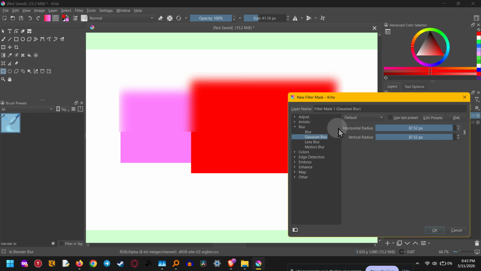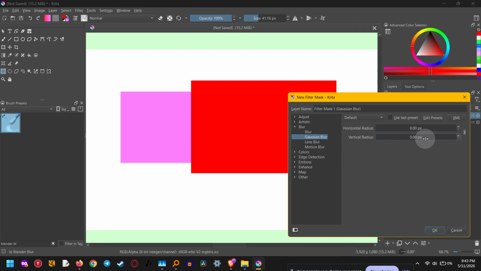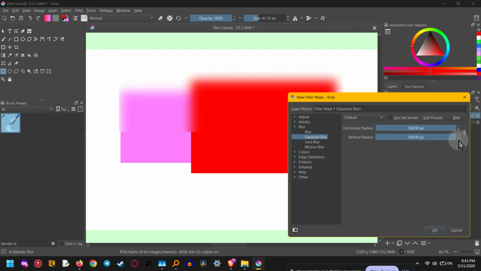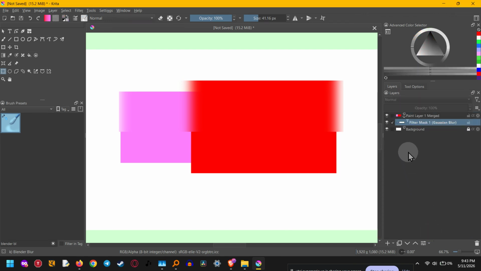What happens next is really useful. The blur is attached as a separate mask under your layer, which means it is non-destructive. In other words, your original layer is still there, untouched. If you want to turn the blur off, just click the eye icon next to the filter mask. If you want to bring it back later, click the eye icon again. This is perfect for experimentation, revisions, or client work where you may need to make changes later.